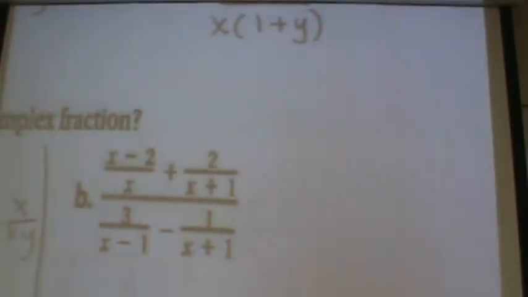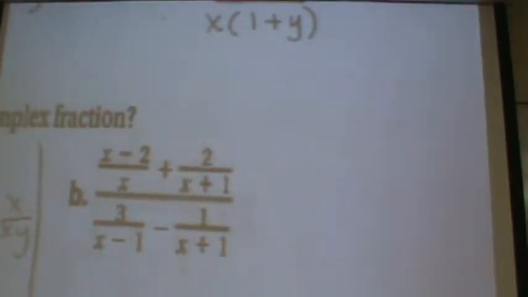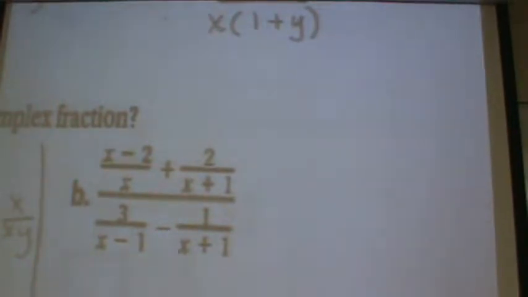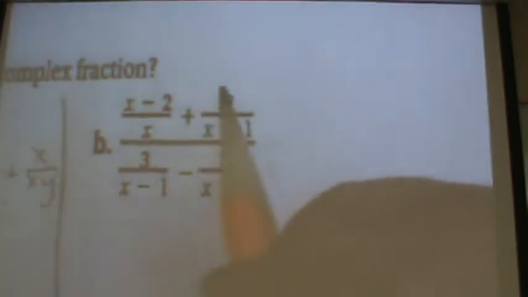Okay? Now, B is a doozy, isn't it? This looks like it makes you wanna cry. If you can understand and do this one, you're in good shape, because your homework's not this difficult. So if we can challenge you guys to do a hard one, then the homework can be escaped.